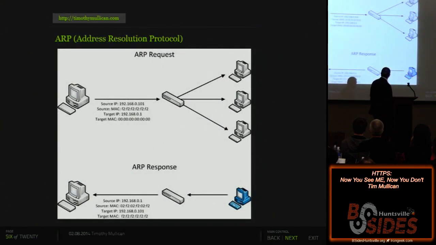Let's continue. So here is a basic image of an ARP request and the ARP protocol. So right here we have our computer, and this software says, I want to know how to talk to Alice or Bob or whoever. So basically he sends out an ARP request that says, here's my IP address, here's my MAC address, and he wants to know where's Alice. And of course the hardware NIC card doesn't understand what an IP address is. So the program that correlates between an IP address and a MAC address is what we call ARP. And ARP basically just says, I want to know that MAC address is Alice. So it says, please Alice respond. And then right here in the ARP response, we have Alice saying, okay, I'm Alice, and here's my IP address, and here's my MAC address.